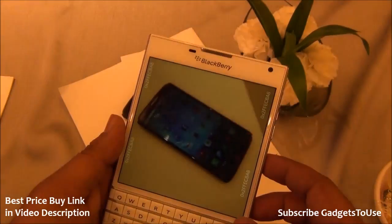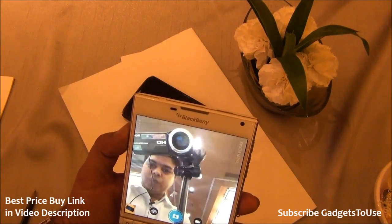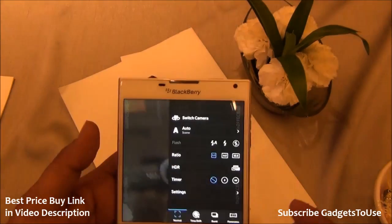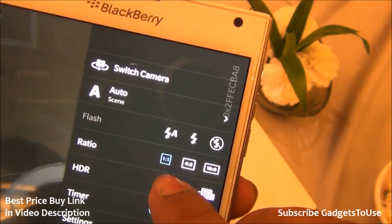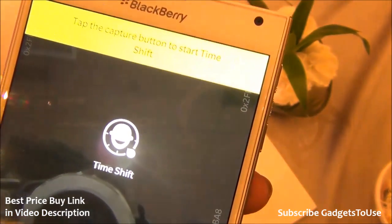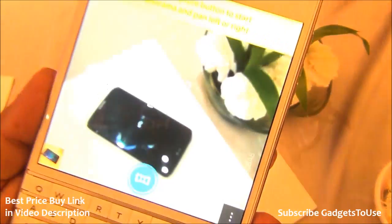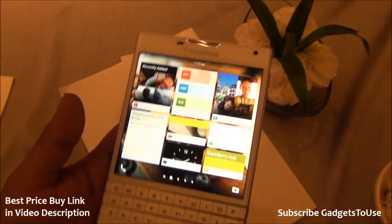Let me toggle to the front camera. The front camera is capable of high-definition video chat and the quality is also very good — both front and rear cameras are good. You have the option to take photos in HDR mode and different aspect ratios: 1:1, 4:3, or 16:9. There is a timer, a time shift mode for faces, panorama mode, and a burst shot mode supported on this device.